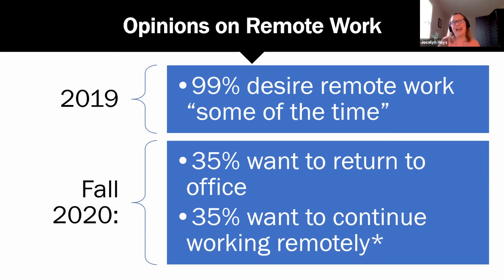But if we dig into that, what you see on the screen here for fall of 2020, this is from an IBM report. Once they really started digging into that and asking people, they found that 35% of people in this IBM survey said, you know what, I want to go back to the office. 35% said, hey, I want to continue working remotely. And then the other 30%, that was a little bit of a nuance. They said, I want to continue working remotely, but only because I'm concerned about coronavirus. My primary motivation for working remotely is the coronavirus and the risk there. So that's where that other 30% falls.